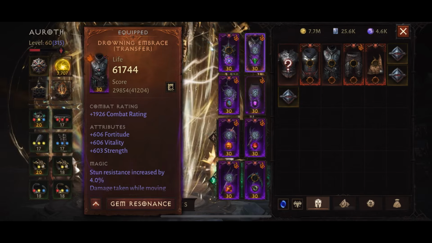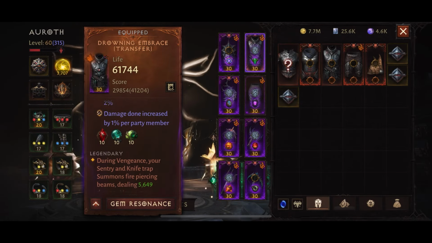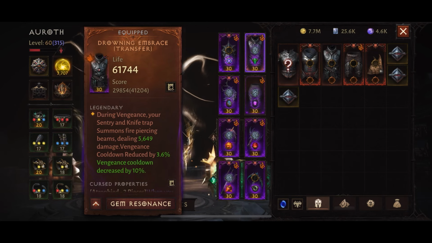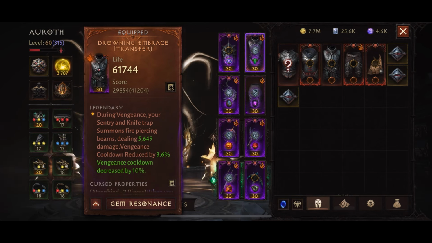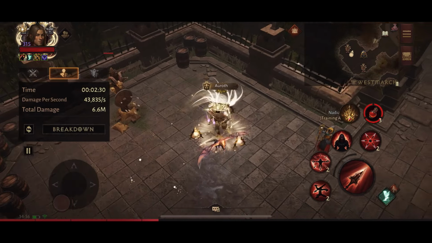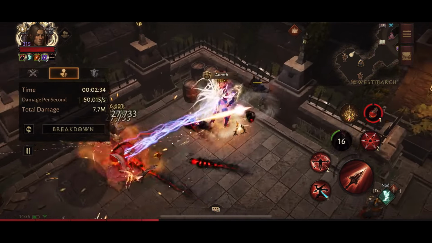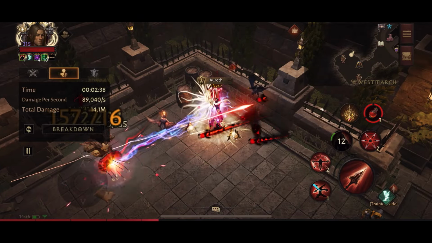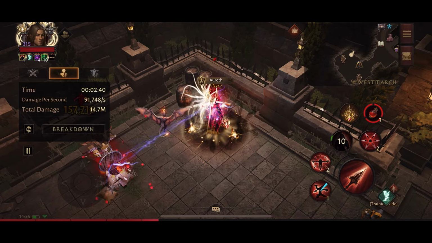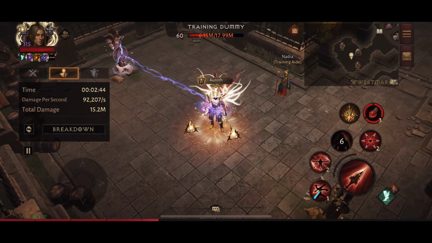If we look at the next slot, it's a chest piece and it's also a new essence. It's called Drowning Embrace. And what it says is that during vengeance, your sentry and knife trap summons fire piercing beams dealing damage. So now, if I use the sentry and then I use vengeance, you can see that the sentry is also shooting these piercing beams on the target. And also with very high attack speed, so this vengeance essence is super strong.